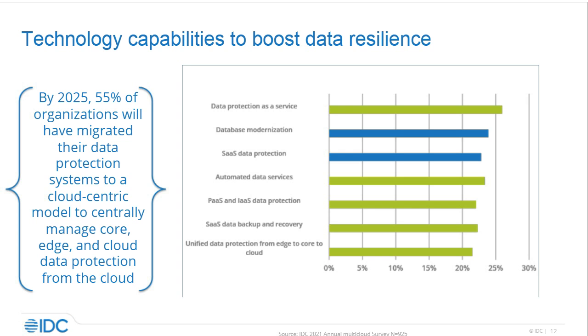So data protection as a service, which is that cloud experience, was very important for them. In this chart, I've highlighted green bars and blue bars. The blue bars are the ones that the business users want to invest in, and the green bars are the ones that IT leaders want to invest in. And if you can see, everyone's taking responsibility to develop that data resilience. It's very much a team sport, but it's great to see how IT is not left behind.